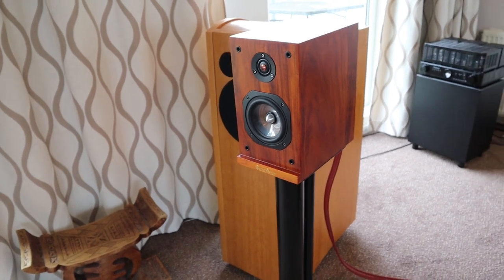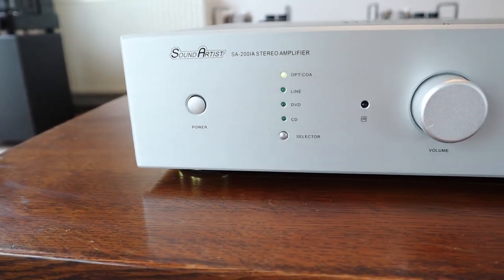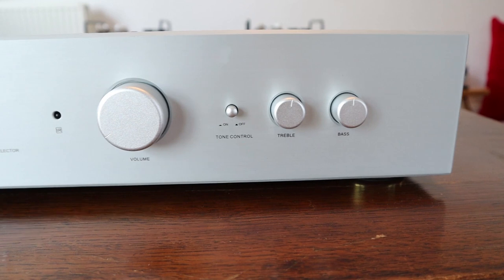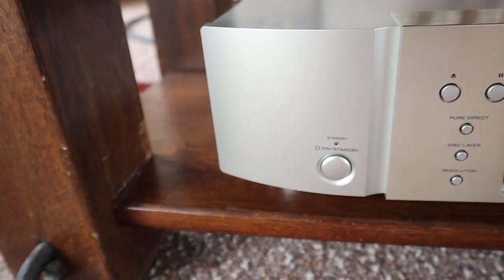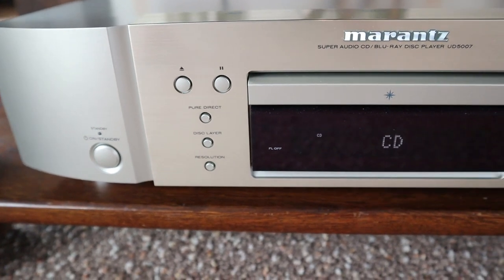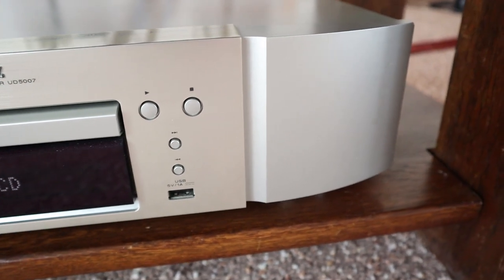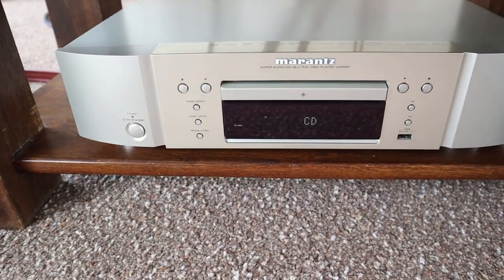I hope I can tell you more in a few weeks when the review comes out. If you already have this amplifier or these loudspeakers, drop me a line in the comments below — what do you think of it and how do you use it? This CD player — if you remember, I set up my home as a complete surround sound system — is the Marantz AV receiver's matching Super Audio CD / Blu-ray Disc player, the UD5007, and it was the easiest to take out of its place and use it here.